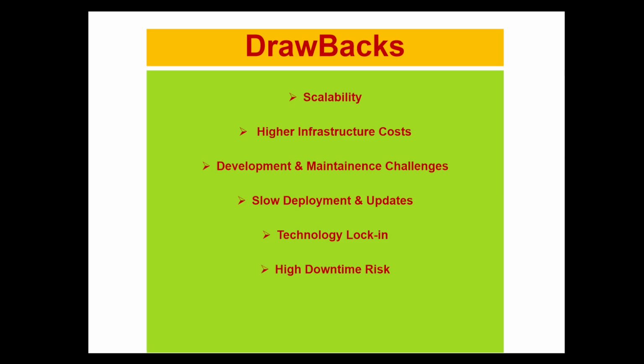High downtime risk. A failure in one part of the application can bring down the entire system, leading to outages. There are longer release cycles as well. As the code base grows, testing and deployment take longer, delaying new features and bug fixes. Although there are several drawbacks, these are some of the major ones that led to the rise of microservices. Over a period of time, as the list of drawbacks kept on increasing, companies began searching for alternative solutions.